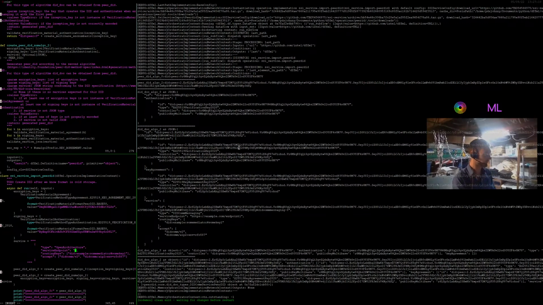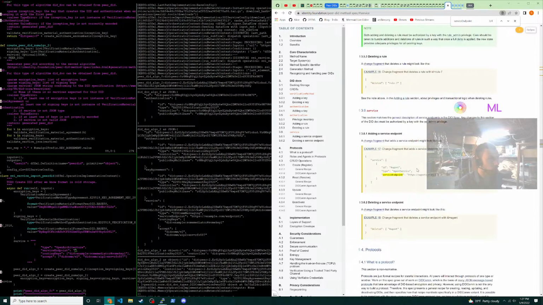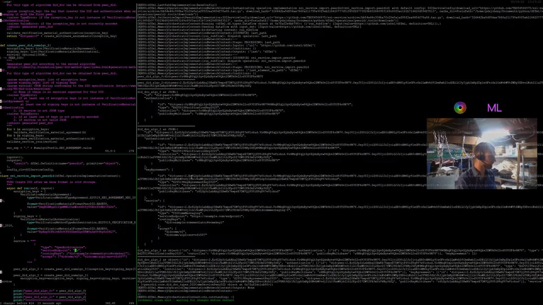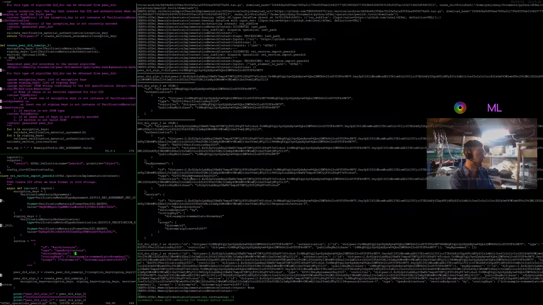So service endpoint. Okay, so if you add an ID, okay. So ID architecture, okay, service endpoint, and then we're going to encode. All right, so what do we call this? Manifest. Okay, so encoded manifest.